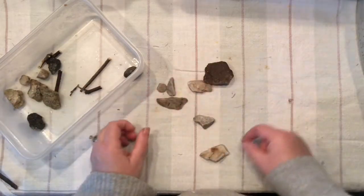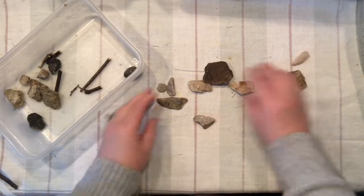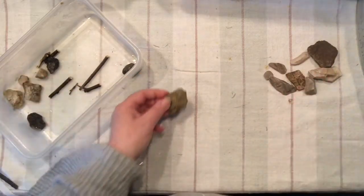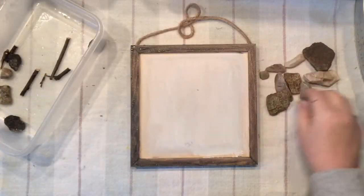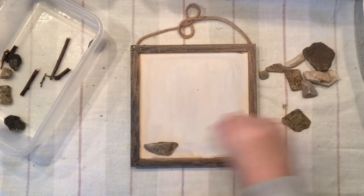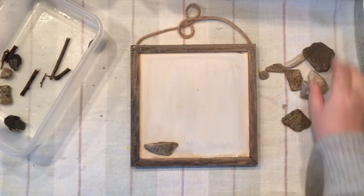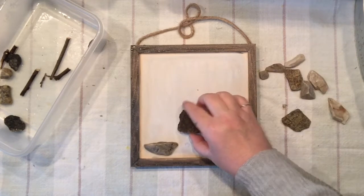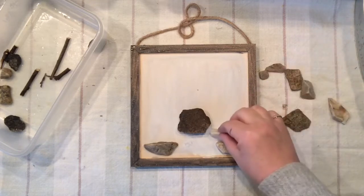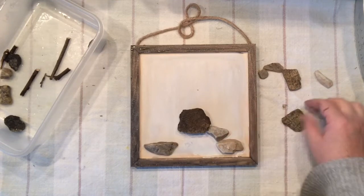So as I wait for my wooden board to dry, I'm playing around with what I found. And I think I'm good. So hopefully my board is dry. Well, it's not really, but I cannot wait to show you. What I'm trying to do is create little steps and a hill with the cross on it. I also have twigs that I quickly picked up, and hopefully they'll work.